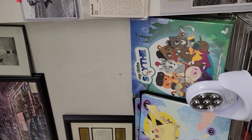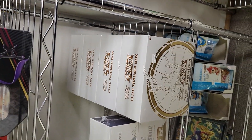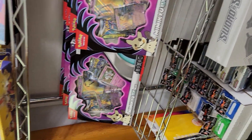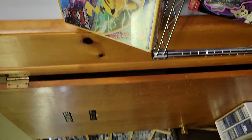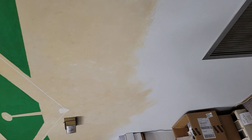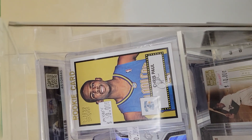They have a little bit of the old mixing with some of the new — as you can see, Pokemon. Pokemon obviously is a hot thing, as I've mentioned in other videos. I'm not a fan of that, it's not my thing, but I know a lot of people that love their Pokemon, so there you go. And obviously there's a back room where they have their stock. They also have some cards here — this is a Chris Walt rookie card, that's a nice one.